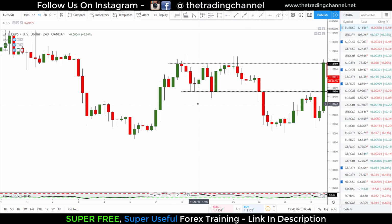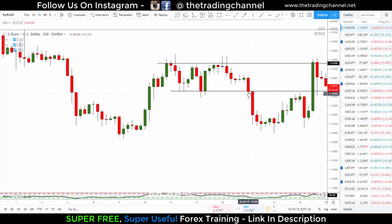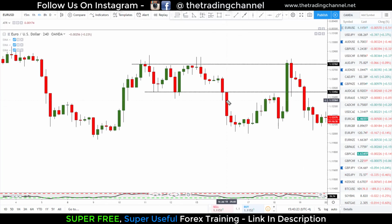The reason for that is because these are the lowest bodies in the 2, swing low number 1, swing low number 2. Out of those 2, these are the lowest bodies. We're trading a breakout of one of those 2 areas, right? We get that breakout right here. So here's the body. Here's the candle that breaks that and closes below it. It is just by a few pips or just by a pip or 2, but that counts for me.